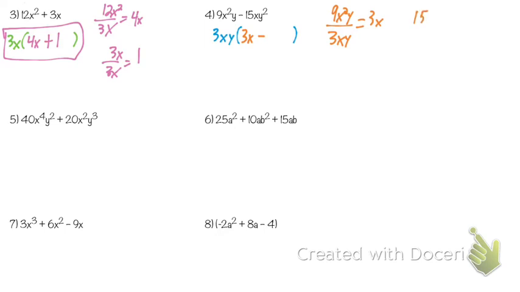So let's do the 15xy squared divided by 3xy. Well, what's 15 divided by 3? 5. X divided by x? Nothing. 0 x's, so just 1. Okay. What's y squared over y? It is a y. I was looking at the wrong thing. So 5y. And how could you check your work if you wanted to? Distribute it back in, and we'd get the same exact thing.